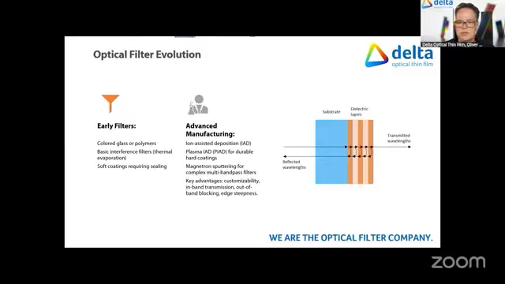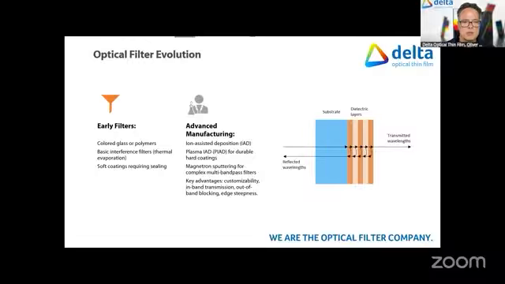Nowadays, advanced manufacturing has come a long way. Ion-assisted deposition has been also a workhorse for several decades. Then plasma-assisted deposition has become the preferred production technology. And later on, we use, since a few years, magnetron sputtering that makes it possible to really manufacture the most complex multi-bandpass filters that we have seen so far.